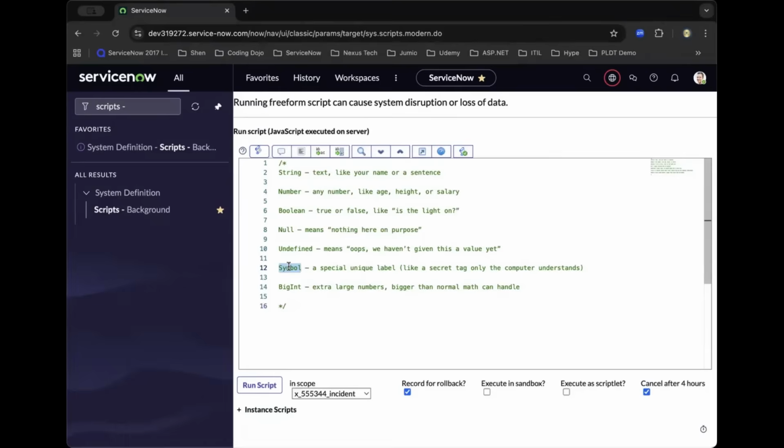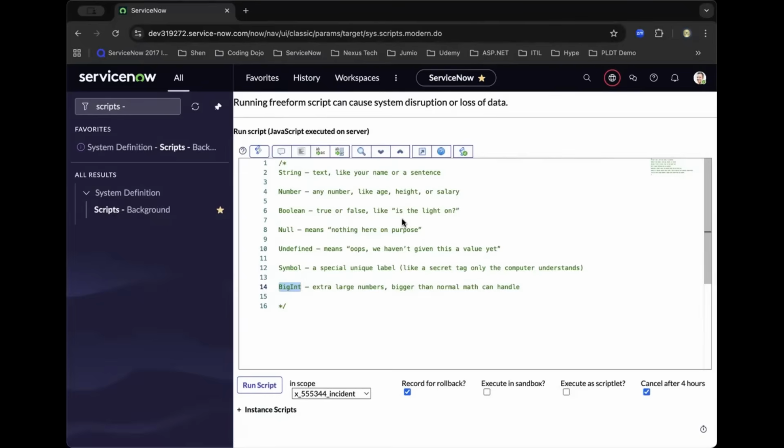The computer treats them as completely different tags. And finally, BigInt is for when your numbers are way too large for normal math. Imagine trying to count all the grains of sand on a beach. That's the kind of number BigInt is built for.